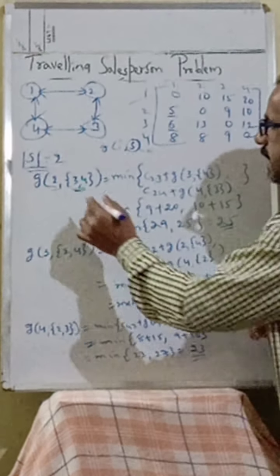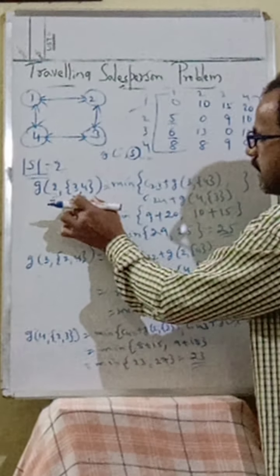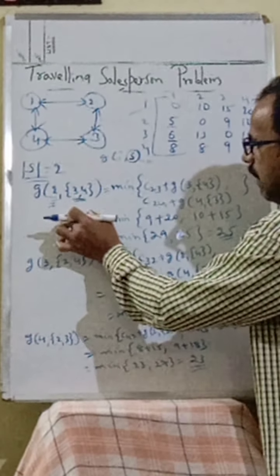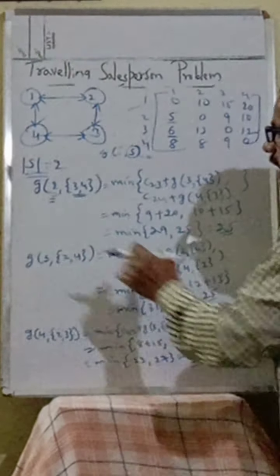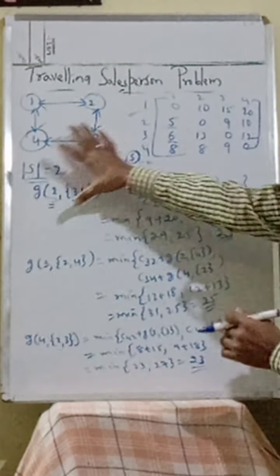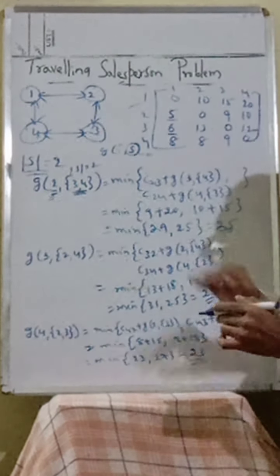Suppose let us assume one more node is there. If one more node is there, then with starting node as 2, we must take all the combinations. So 3 4, 3 5, 4 5. Then we get 2 more calculations. If one node number is increased, then we get 2 more calculations. But luckily we have only 4 nodes. So if you start at 2 and at mod s equal to 2, set size equal to 2, we get only one pair. That is 3 comma 4.